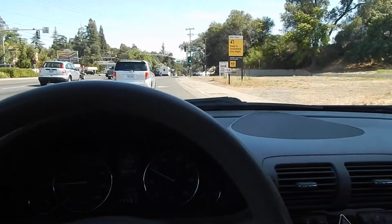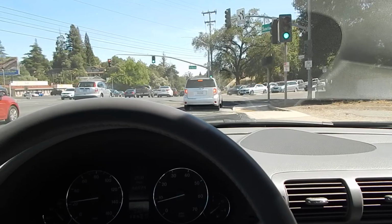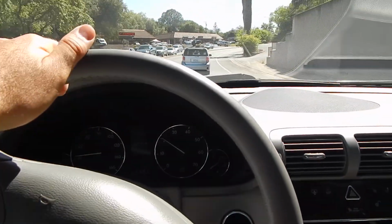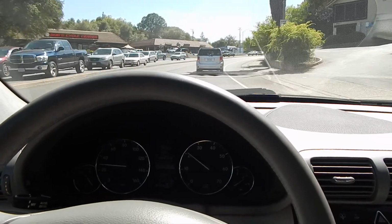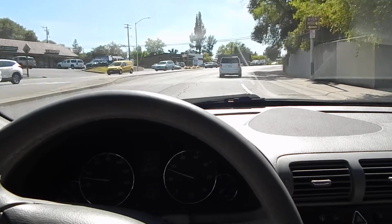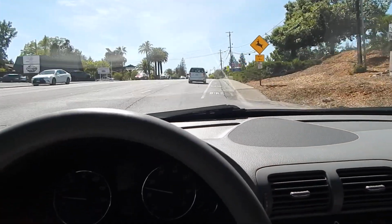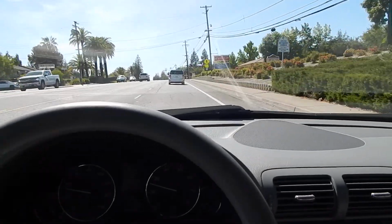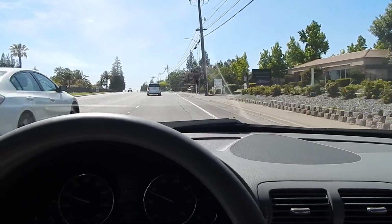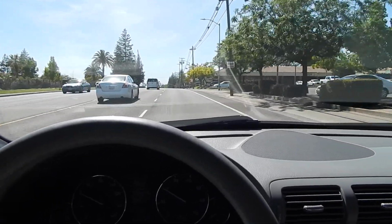Now, this particular vehicle runs and performs beautifully, as you would expect from a 66,000 mile vehicle. No rattles or squeaks. This is the 320, so it does have the larger V6 engine option, as opposed to the 240, which was the other one. The cabin of the vehicle is extremely quiet and comfortable. Lots of noise deadening in this vehicle, so you virtually hear no road noise or minimal road noise at that. Engine accelerates smooth, power band comes on evenly.